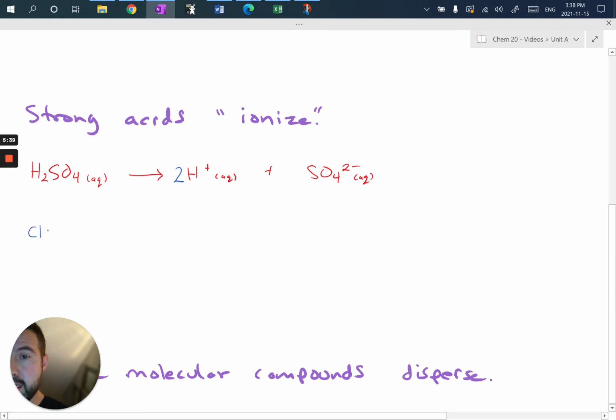CH3COOH, let's say it's liquid, okay? It hasn't been added to any water, this compound, and over here, CH3COOH, sorry, that's messy. And the thing with this one is that weak acids are soluble, but they don't ionize. So they're going to get that AQ there. And that's that little bit of extra detail that we need for that one.